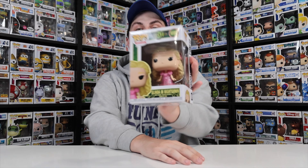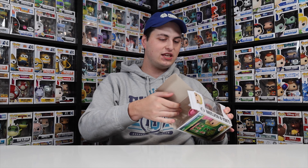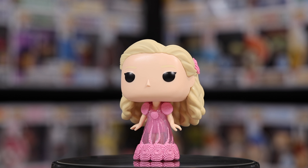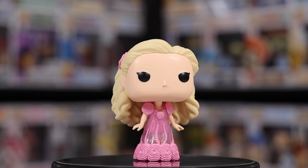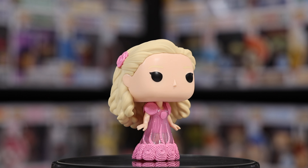Now we're getting back to Glindas, and this one is Glinda in nightgown. Something I really enjoy on Pops is the way that Funko does their clear pieces — it really is great. With this one, her nightgown is actually translucent. Look at how cool that is! Now that I've taken it out of the box, it's also a little bit rubbery and kind of moves around a bit. Definitely a neat addition to the character — if you're going for a Glinda, this could be a cool one to pick up because of that.